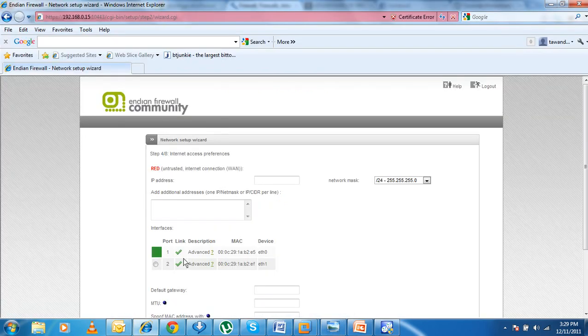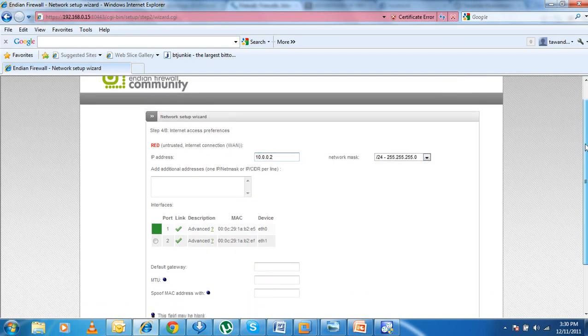Here's my browser. The IP address for the red interface should be different from that of the green interface. So here I'm putting 10.0.0.2, but the green interface and the red interface should have the same subnet mask, which I'm going to leave as /24.